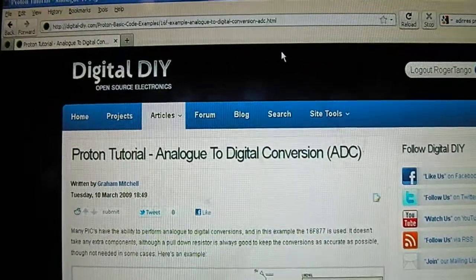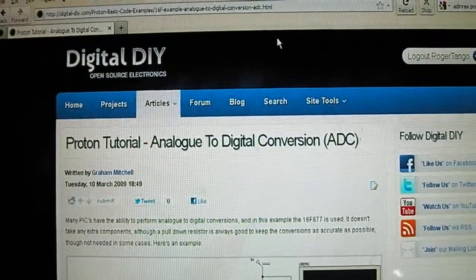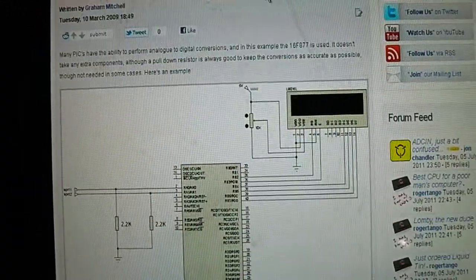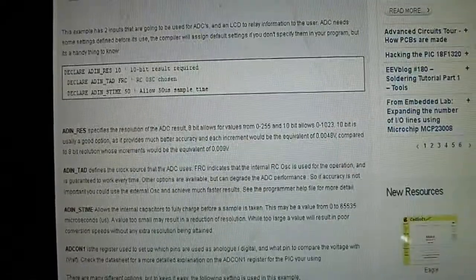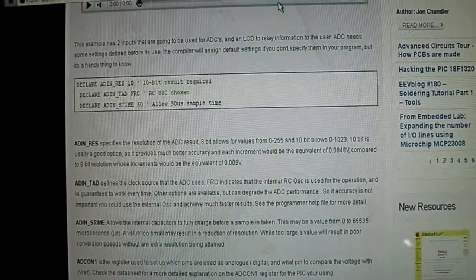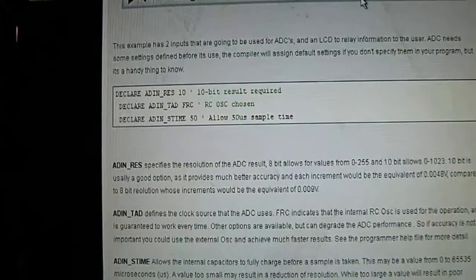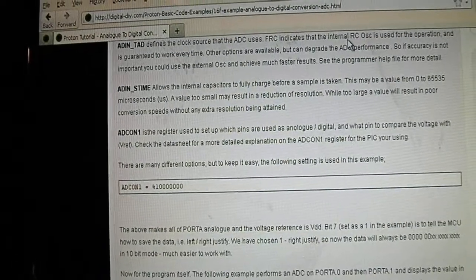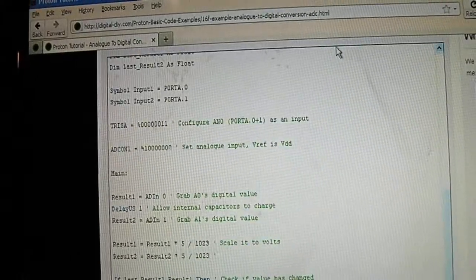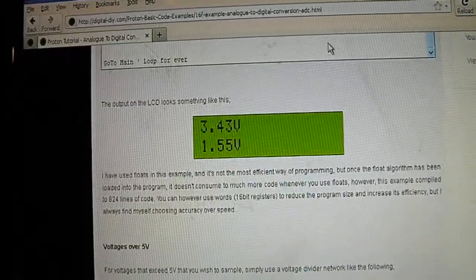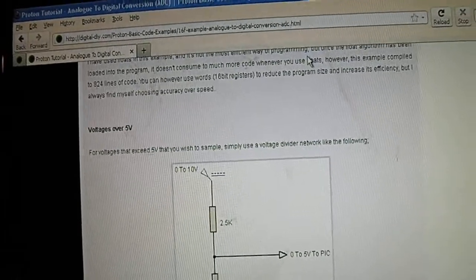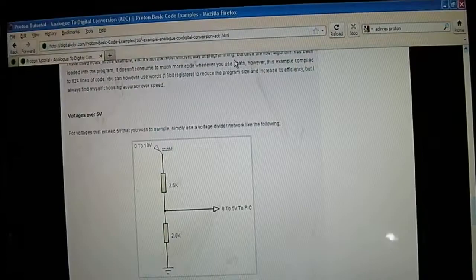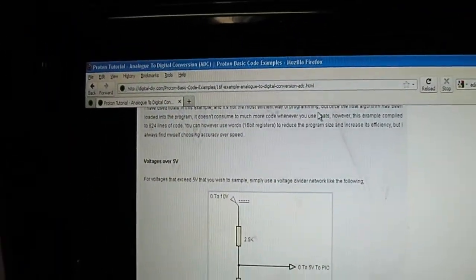Alright, I've been working on this project for about 2 hours now, and I've examined a lot of the code that was here. There's a 10-bit resolution, and that's what we're going to use. And there's a lot of stuff here that I really needed. So it gave me a big jump start, but it wasn't quite enough. I'll explain later in a post at digitaldiy.com.